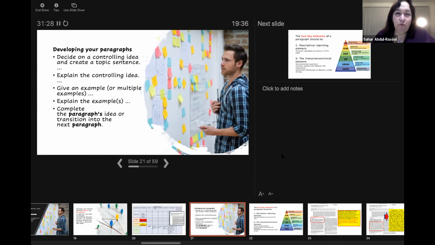When you write a paragraph, you decide on the controlling idea, the opening sentence, and then you explain that opening sentence, because the opening sentence is the title of your paragraph. In the body of the paragraph, you elaborate: why are you saying this sentence? If I say breast cancer is common in women, the person will know that I'm going to talk about the incidence of breast cancer in the next few sentences. And in the last sentence, I put a sentence that links to the next paragraph and paves the way to it.